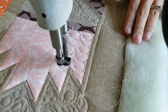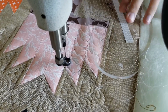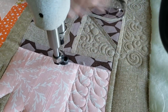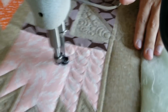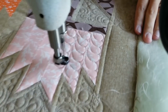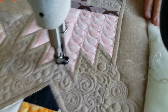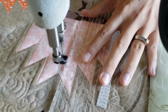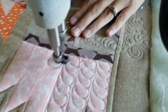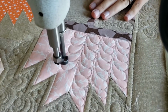In the top portion of this thistle, I chose to quilt feathers. Now I'm stitching a fun bump back feather here. If you've never quilted feathers, I highly recommend checking out my book, Visual Guide to Free Motion Quilting Feathers. In that book, I walk you step by step through machine quilting feathers, several different feather designs, and hopefully inspire you to quilt more feathers. Here you can see that I'm quilting half of the feather. I'm making it appear as if it's coming from the center and bursting out from there. So I'll just focus on half at a time. The bump back feather is a really nice feather design.